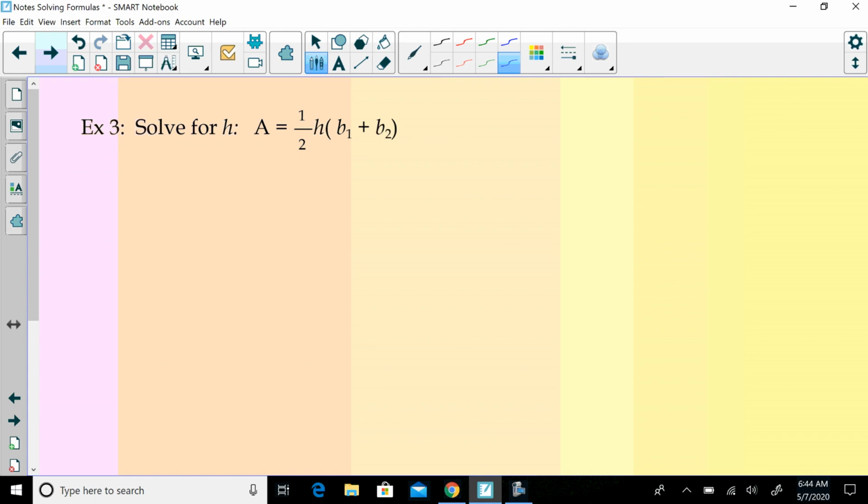So we're going to see, okay, well, if we had the area and maybe we had the length of both of the bases, then how could we find the height? So the first thing that I'm going to do is, again, we don't like dealing with fractions frequently. I know students don't like that very much, so I'm just going to multiply both sides by 2 to cancel out that fraction. So now I have 2a equals h times (b sub 1 plus b sub 2).